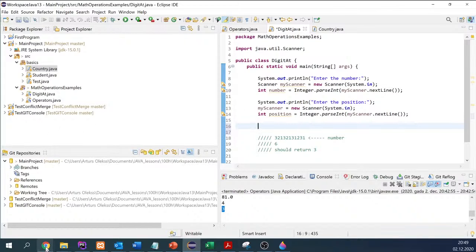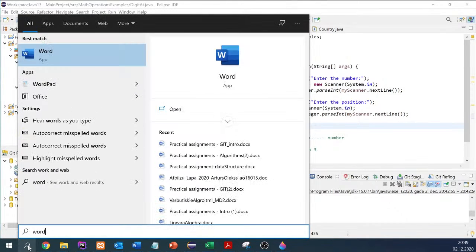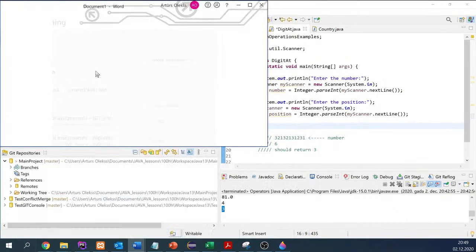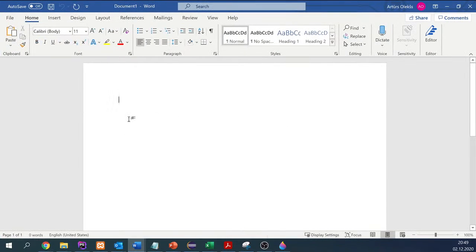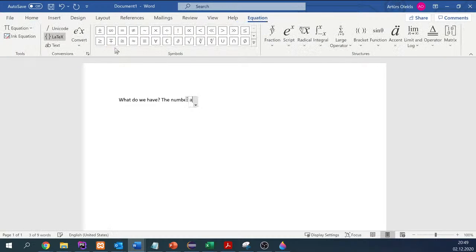So maybe let's first describe this algorithm, what we try to achieve. Firstly, what do we have? We have the number. I will use mathematical typing here. That's the number, A2.